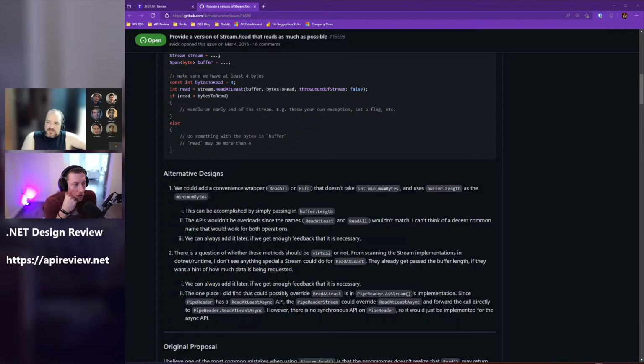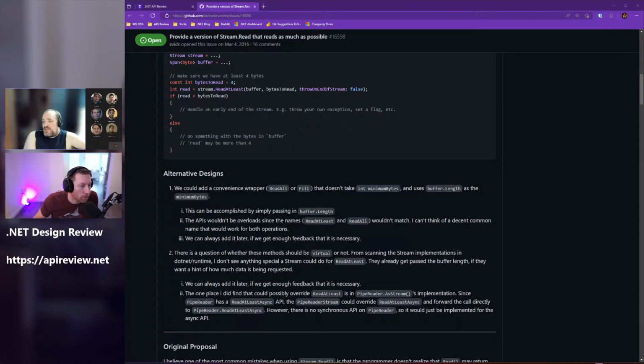Sure, but that's usually not how we have done it in the past, right? When we had APIs that took span of char, for example, we added a string overload, even though in many cases you can just pass the string. It's about the people who don't know what span is, and I have an array. How do I fill this array? And now you have to learn this step.